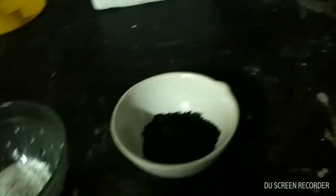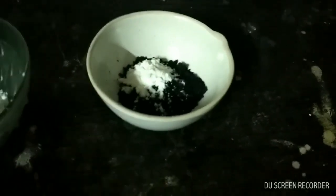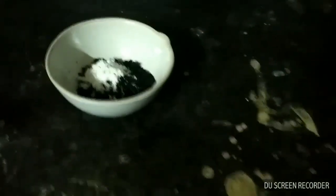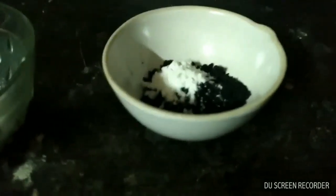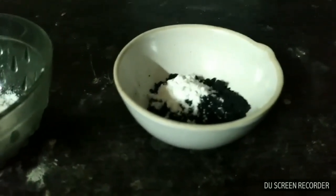I have 10 grams of black powder, to which I will add approximately 1 gram of dextrin. I prepared the dextrin by roasting cornstarch in a frying pan — I have not burnt it, just roasted it. I have added two spoons of dextrin. The measurement of dextrin is not critical as it is optional; the black powder will work well either way. I will now mix the ingredients.